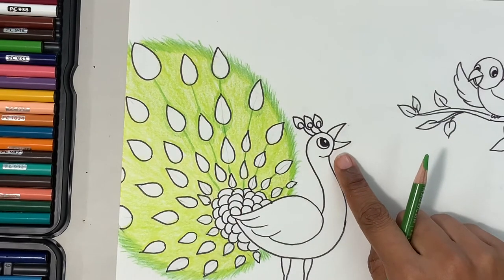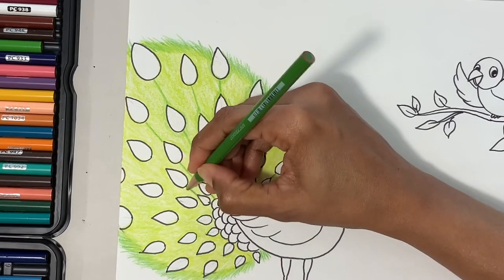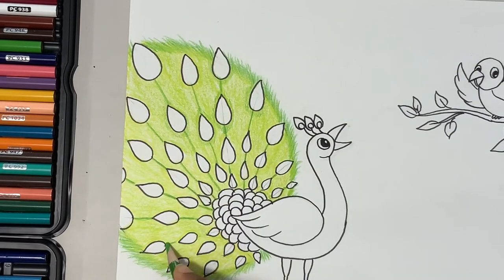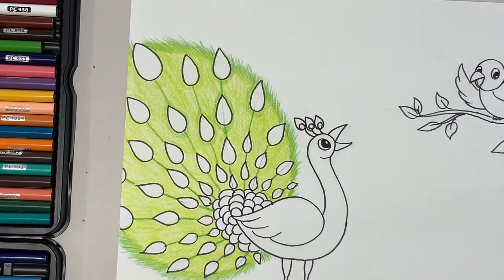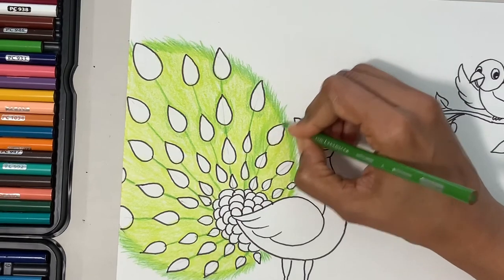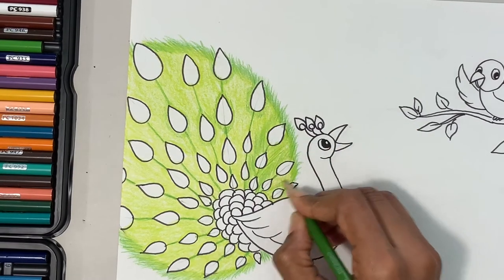Peacock is like, oh, listen to the songbird. And the songbird is like, oh, look at my tail. Nah. They are both beautiful and they both have their own talents. Yes, peacock has a beautiful tail, but can it sing like the songbird? No. Yes, songbird can sing beautifully, but does it look like the peacock? No. But does that mean that they are both not beautiful? They are not both talented? Nah. This peacock dances so beautifully, and the songbird sings so beautifully.